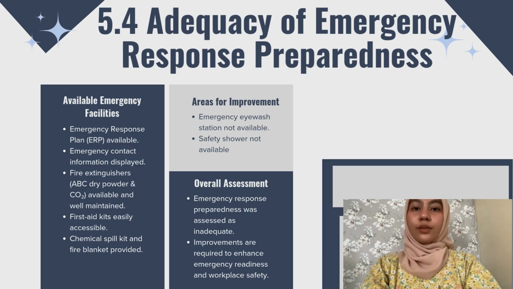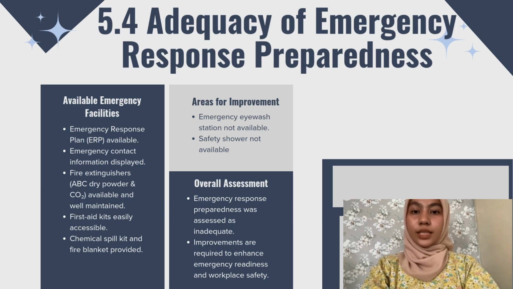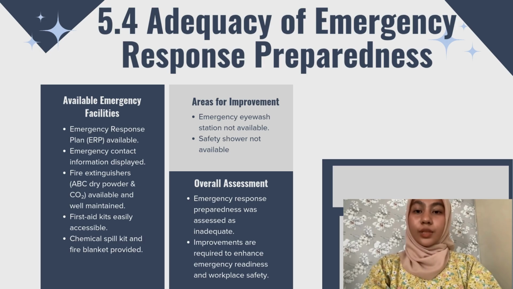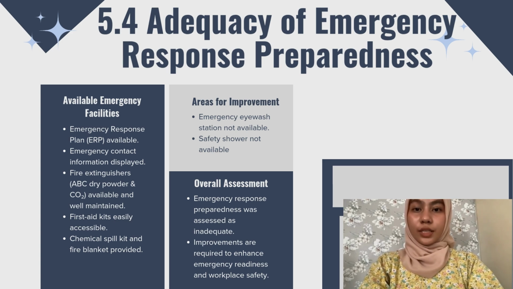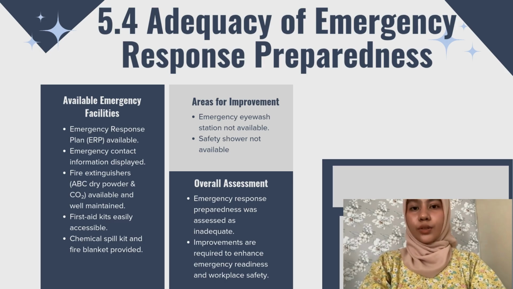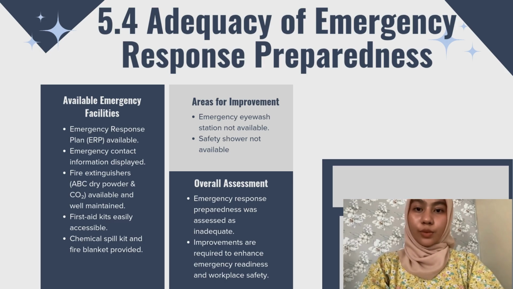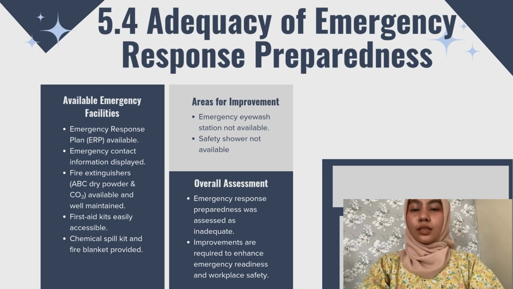Next, I will present 5.4, Adequacy of Emergency Response Preparedness. Based on our assessment, several emergency facilities are already available in the laboratory. An emergency response plan or ERP is available, and emergency contact information is clearly displayed. The laboratory is also equipped with fire extinguishers, including ABC dry powder and carbon dioxide types. These fire extinguishers are well maintained and within their inspection and expiry dates.